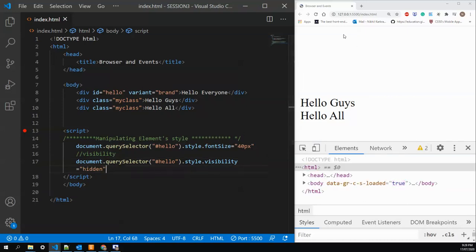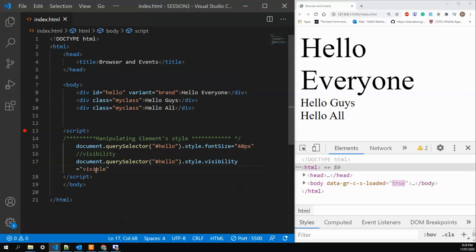So now you are not able to see that element that has hello everyone, but the space is still consumed. What the visibility property does is it just hides the text but does not remove the code from the DOM. So it means the space is already taken but the element is hidden. Okay, and if you want to make it visible, there is a visible value. Now if I say visible, it will be visible.